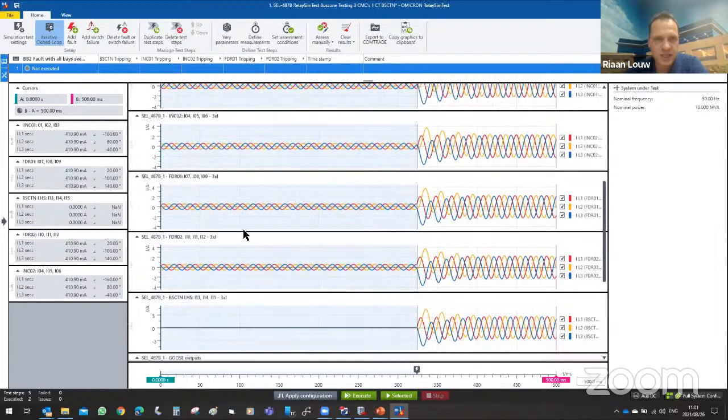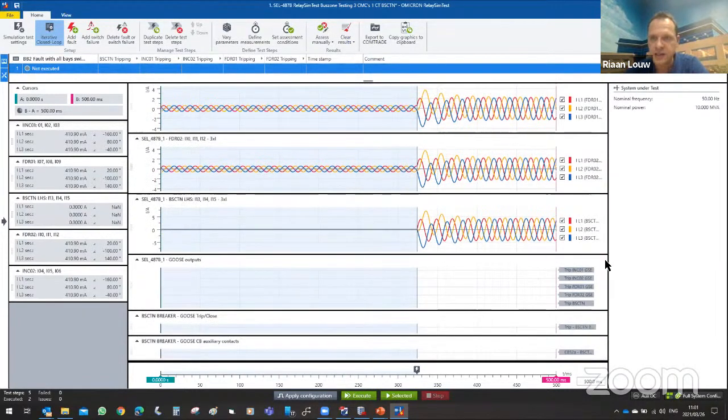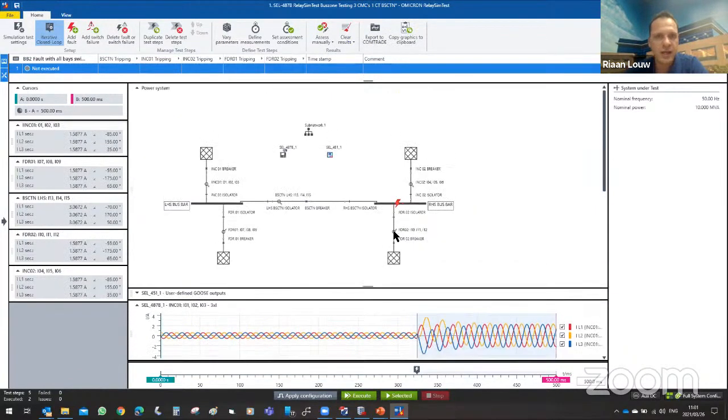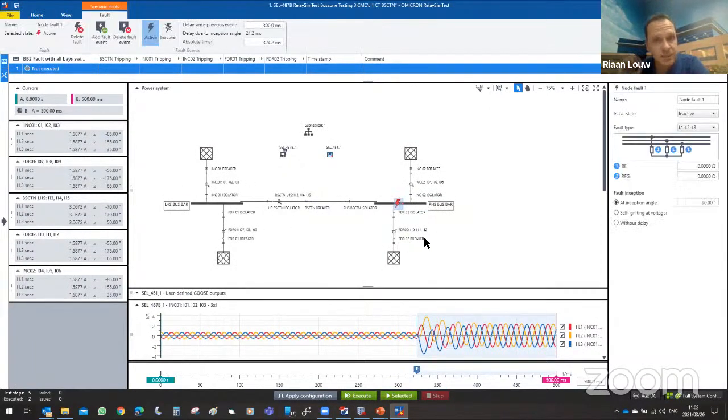I can see again on the section, no currents initially. And then when there's a fault, I expect currents to flow through the bus section as it is sourcing currents to the fault from the left-hand side as well. When I have the fault, what I expect to happen here is a tripping of incomer 2, feeder 2, and the bus section, and then isolating the healthy side to the left-hand side, and I'm not expecting any trips there as well. So let's see if that is what I'm getting.